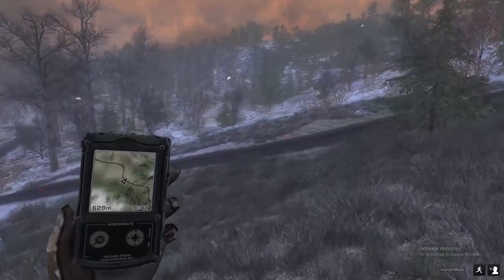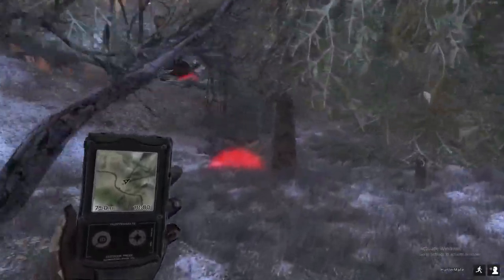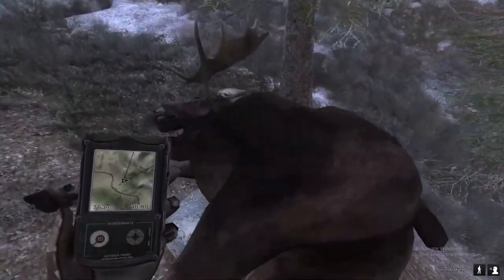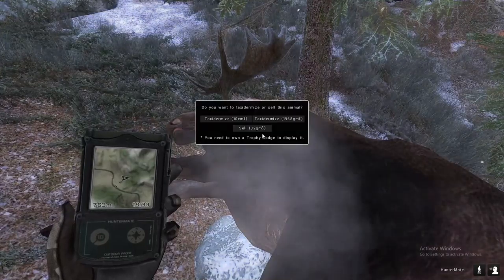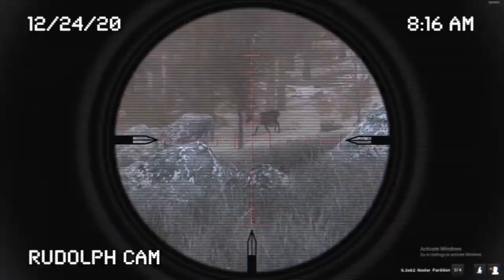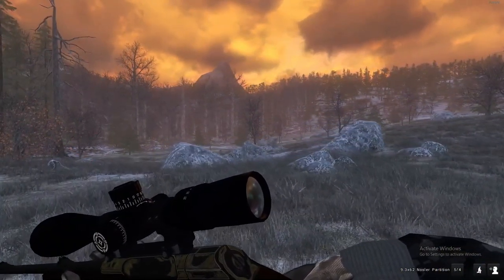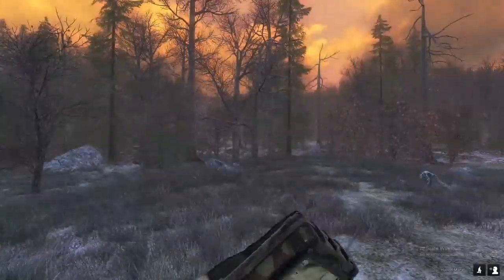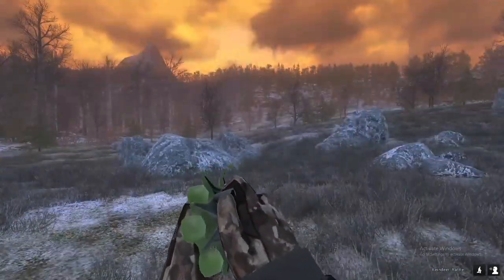Hopefully this guy didn't run too far as well. Looks like he didn't go very far. Not Rudolph, but I'll take him. Hopefully he scores better than 110. I think he will. 125, definitely not bad. You have a red nose. What in the world was that? Oh, that's a reindeer. I am still very new to the reindeer game.